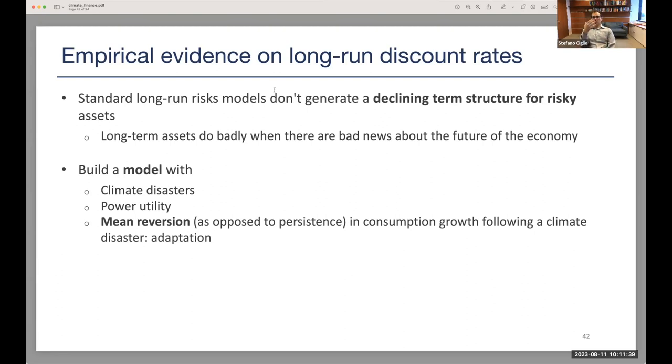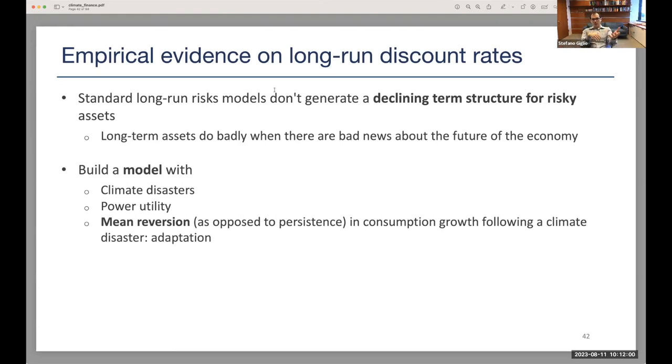These are saying the long-term housing in these countries doesn't carry a very large risk premium because either people don't care about the long-term risks or they don't perceive the long-term quantity of risk to be particularly high, okay? So this is just one input, right? It's just one extra input in calibrating models.